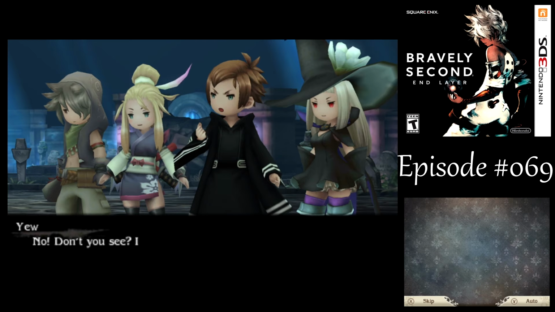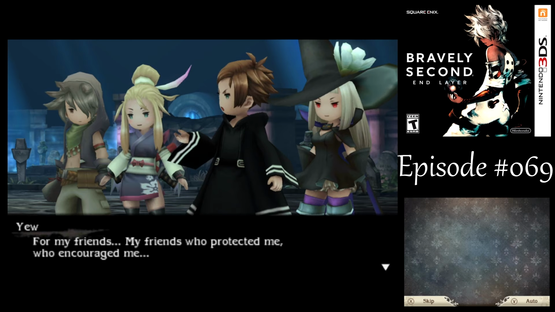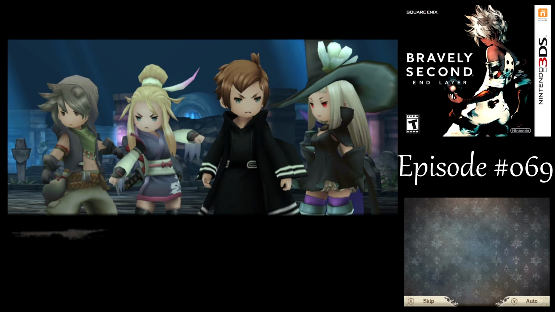No, don't you see? It has nothing to do with Founder, its precepts, or our family. Not as far as we're concerned. I just want to save this world. For my friends. My friends who protected me, who encouraged me. Yeah, they might not even be born. Who helped me when I was in trouble, and showed me the way when I was lost. Friends who cared for me, and helped me grow. Well, did your friends do that for you? I'm gonna save them, and this world, and all the hopes and dreams we share!